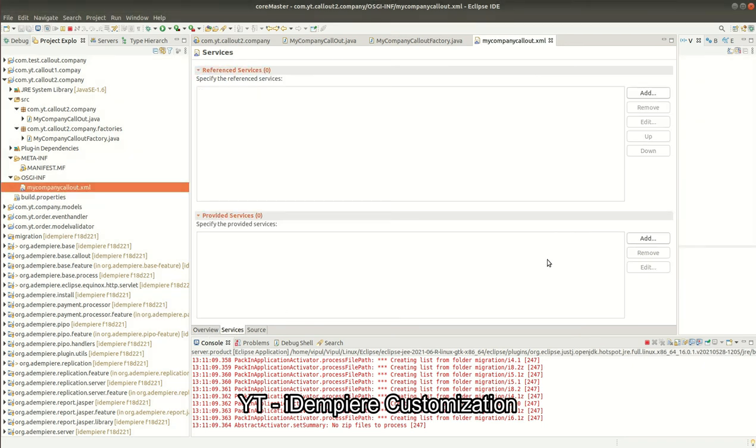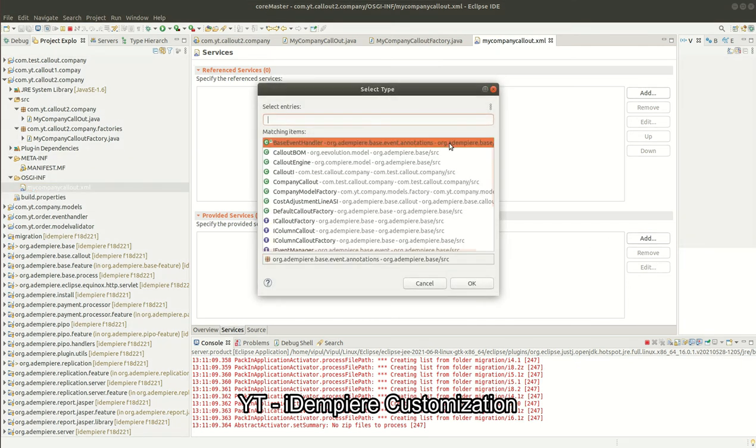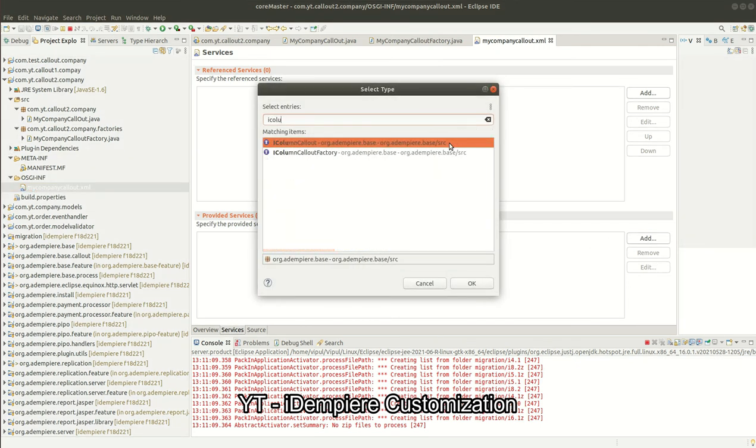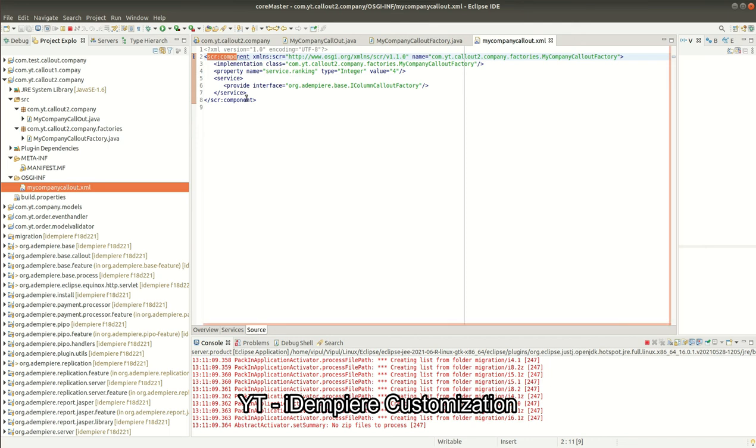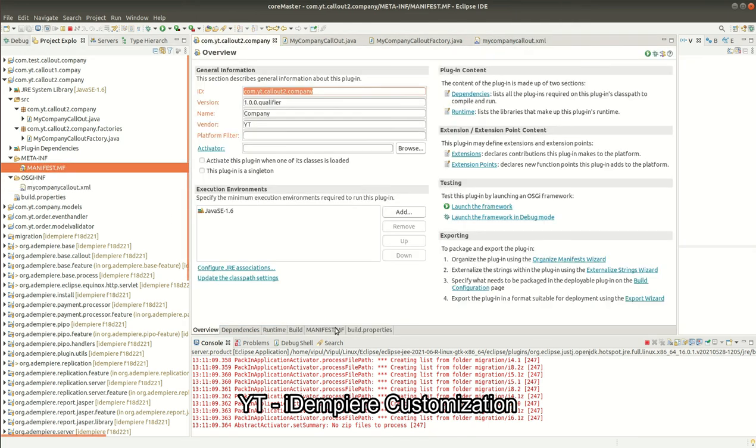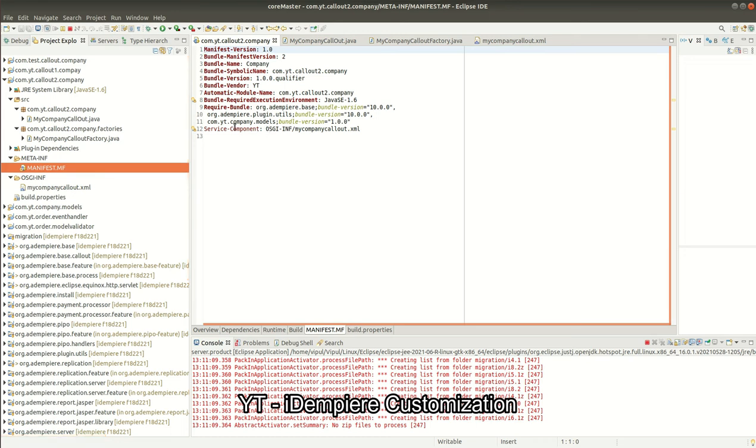And here we have to provide our service, which is IColumnCalloutFactory. So our component definition is also created. Let's check. All looks good now. We have to verify that our component definition is added here or not. It looks good, it is registered here.